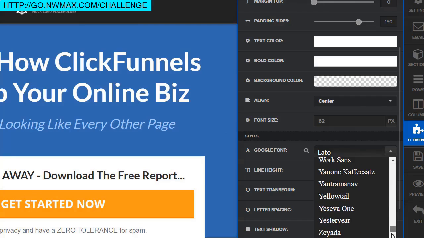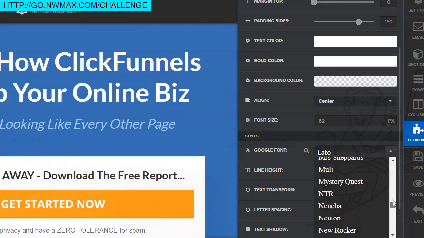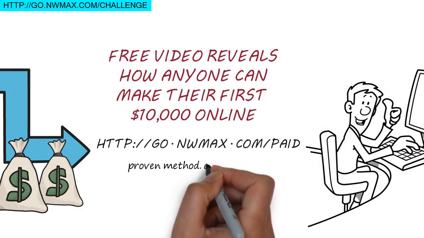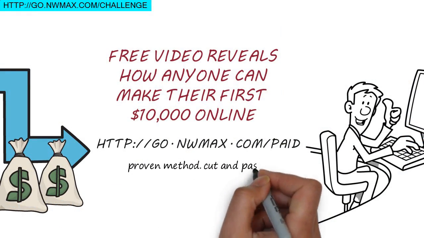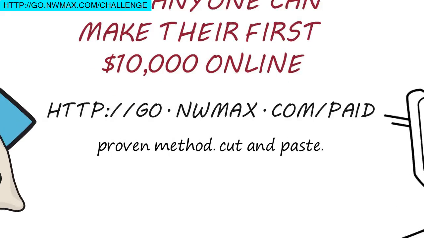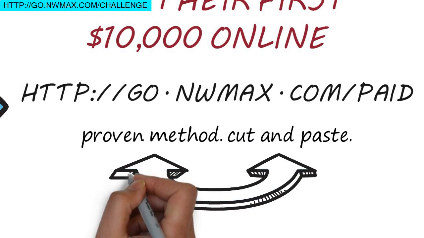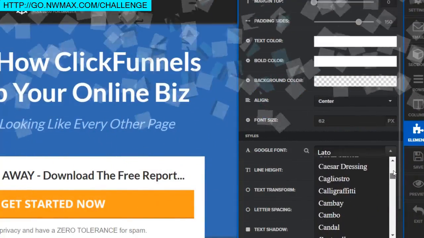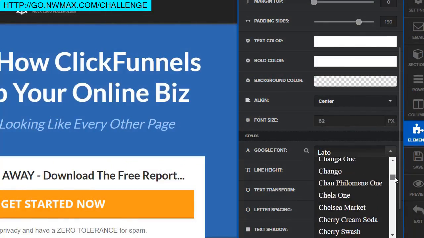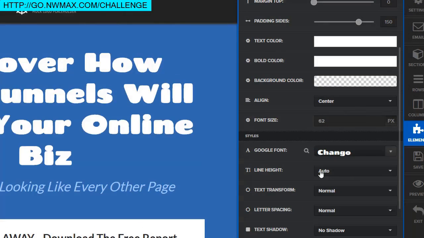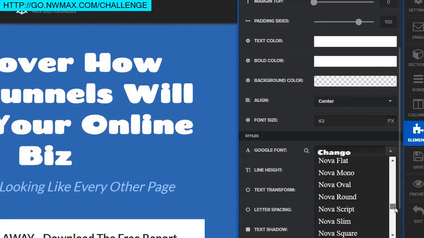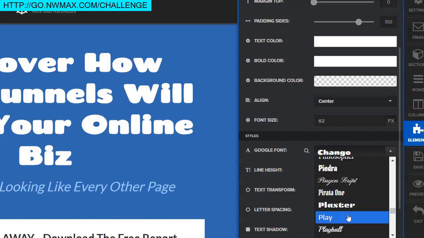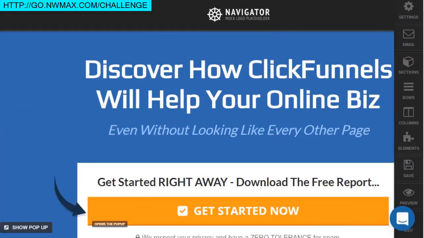So, there have been a few complaints about like, oh, it all looks the same. Yeah, if you're planning on modeling something that does look similar, that looks horrible. But just to give you an idea, there's a lot of fonts here. You could actually have a field day here, looking for one that you really like. I'm just going to keep it at that.